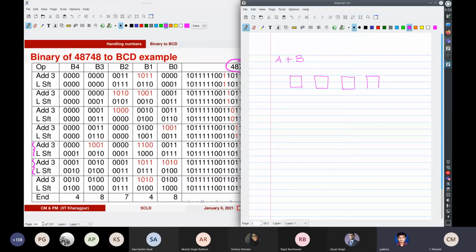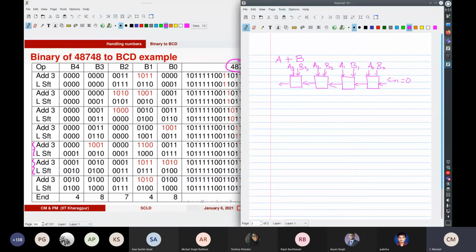And you just have carry in equal to 0, and you have A3, B3, A2, B2, A1, B1, A0, B0.